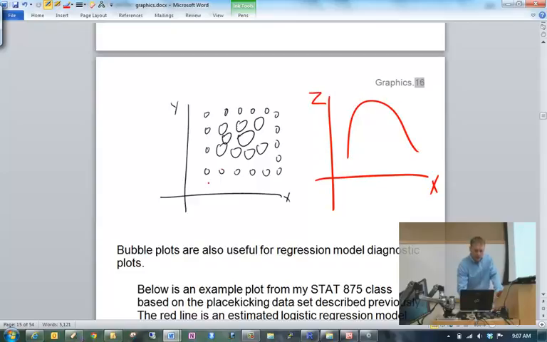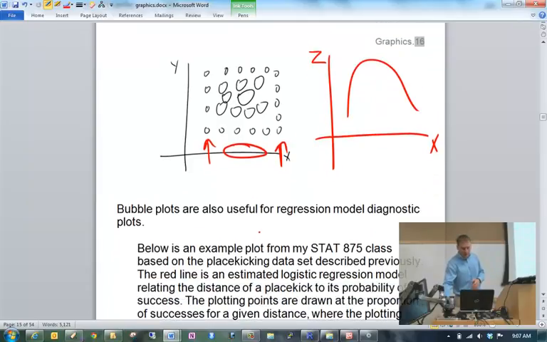Why? Well, take a look at this. Here, the values of z are small. The values of z are small. Now in the middle, the values of z are large. And so this is what this bubble plot allows you to see here. And you can say the same thing for y versus z as well. Okay, so those are just other possible trends that you could see in these kinds of plots.